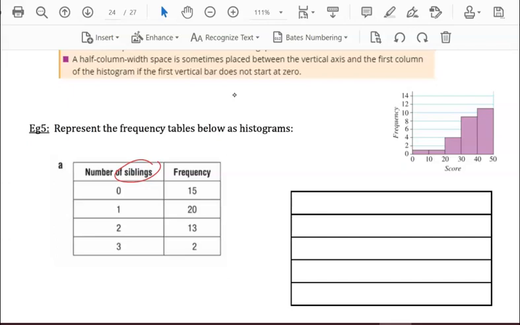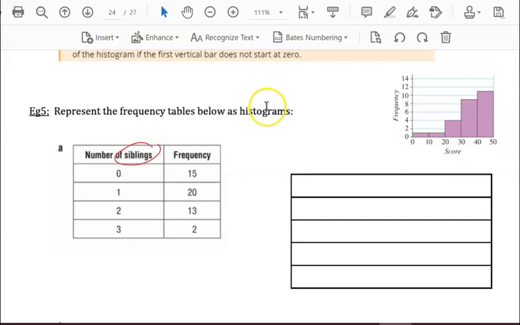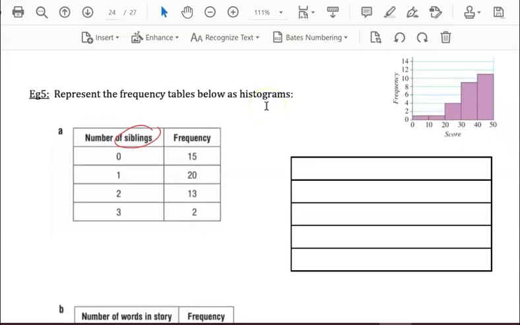So how do we represent that as a histogram? We're going to put the number of siblings across the bottom. So our options are 0 siblings, and then let's put a divider about there, and 1, 2, and the last category is 3. So those are the only options. That's the range. So those are the number of siblings. Get a bit sloppy there. And then up the vertical is where we put the frequency. And you're going to write that nice and neatly, not like I just did.